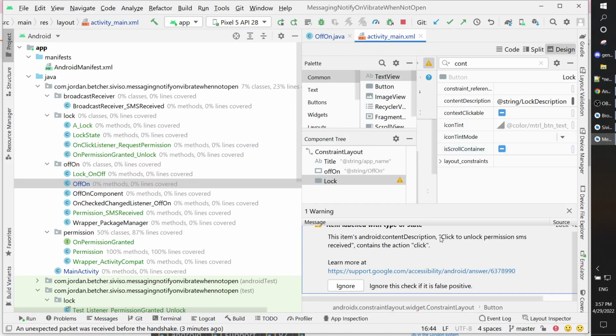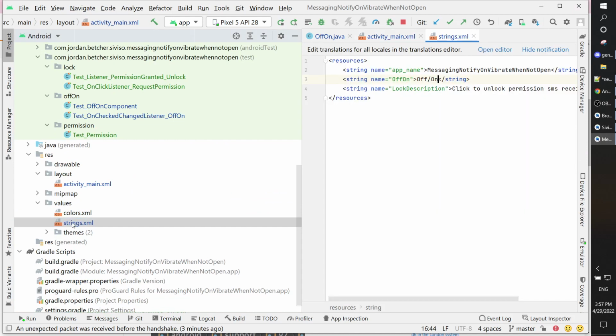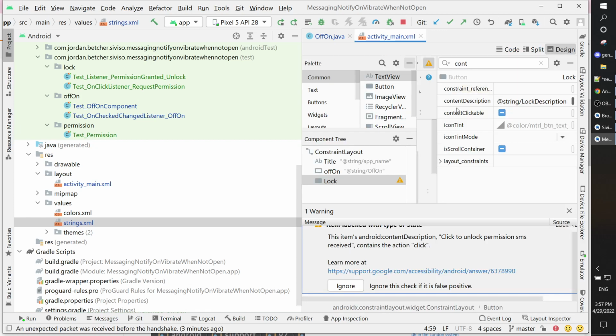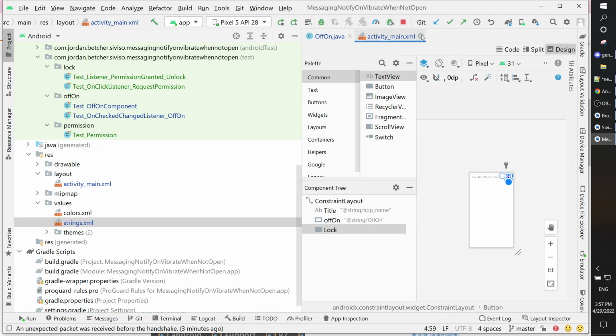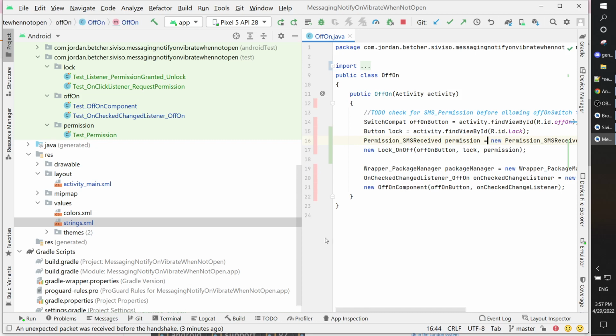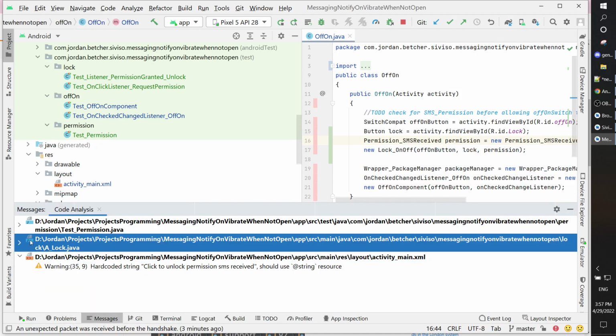Control W to close the windows, strings, and unlock permission. SMS received. Okay. Yes, it was at click 2. Now where are my error messages? Yes.